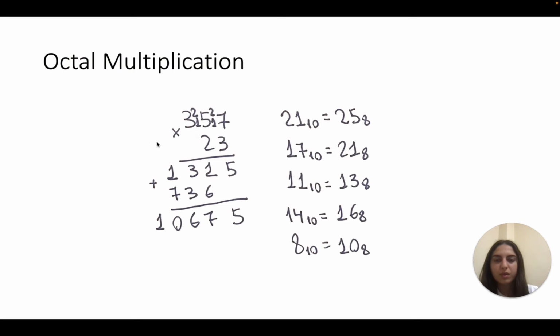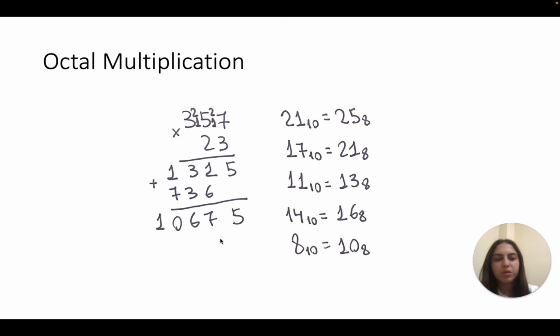So the last thing that we'll have is 2 multiplied by 3 plus 1, which is 7. So 7 is actually a base 8 number, so we don't need to convert anything. We just write 7 and then do the addition. So 5 is of course 5, 1 plus 6 is 7, 3 plus 3 is 6, 1 plus 7 is 8 in decimal, which is the same as 10 in base 8, so we write the 10.